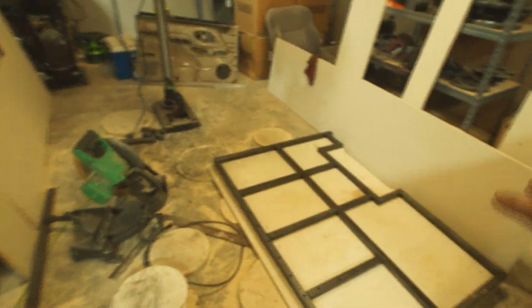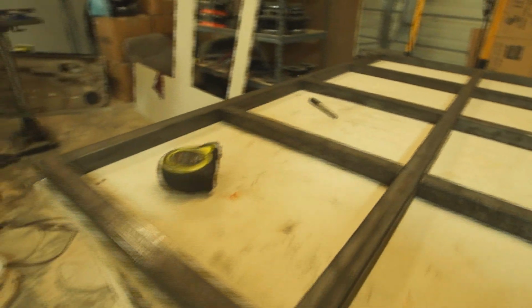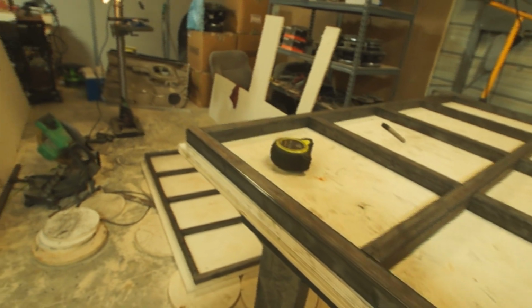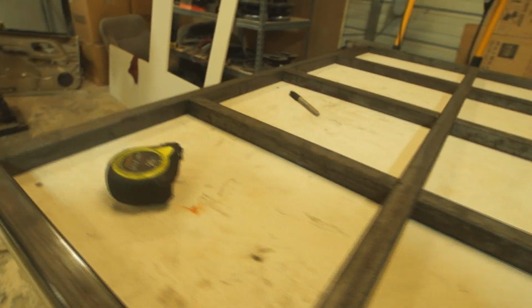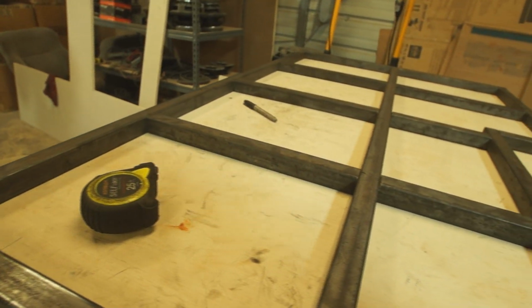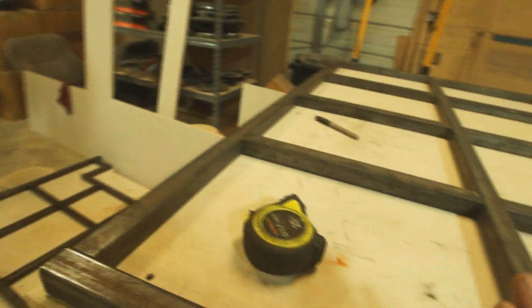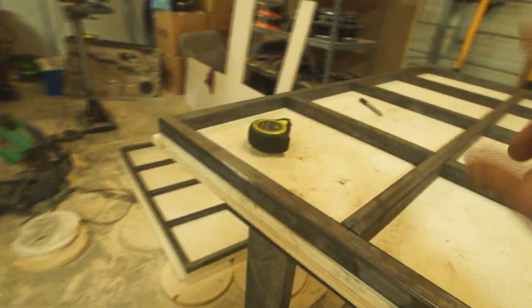So we'll go ahead and finish knocking these 2 pieces out. As soon as I'm done with that, I'm going to lag screw in some of these pieces after I get them drilled to spot weld, so that they don't move or whatever. But as far as that goes, we're still in a good direction right now. Everything's going good. I'm going to go ahead and finish drilling those off on that other one down there, get to this one, and we'll pick back up.